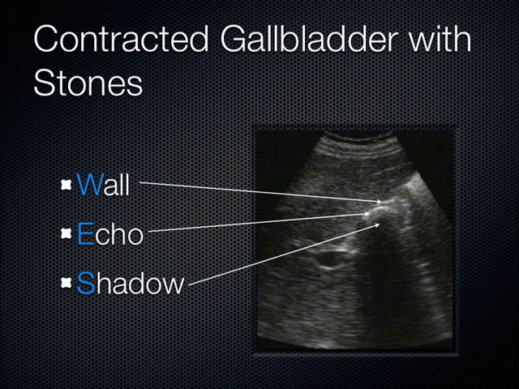When the gallbladder contracts all the way down around a stone, patients get really symptomatic from that. They get what we call biliary colic, a colicky, crampy, severe pain in the epigastric or right upper quadrant. We go to the bedside, and we see a contracted gallbladder all the way around a stone. Sometimes it's even hard to make out the anterior gallbladder wall. You just see this shadow coming out of the liver.